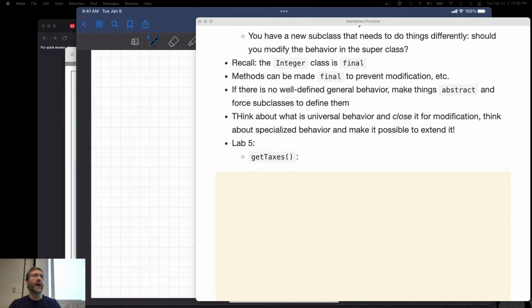I don't think it did. It was just gross times the rate, maybe 15% or 20%, but your math is universal. Gross times tax rate. So you can change the specialized behavior of tax rate in the subclasses.